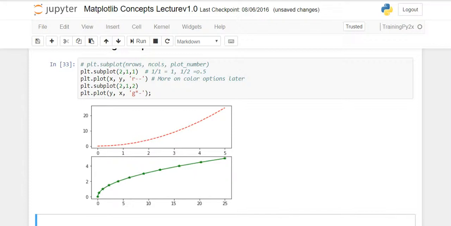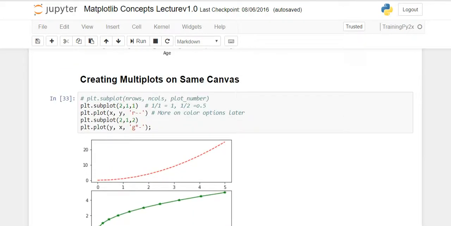Okay, so number of rows, which is two rows, I am saying one row, two row. So I have two rows within the entire canvas, and then one column. See, it's one column. Okay, so that's how the plotting goes. And R is the style which you give. You can see it in the API list on the website, just like in MATLAB, you give R and G for red and green.